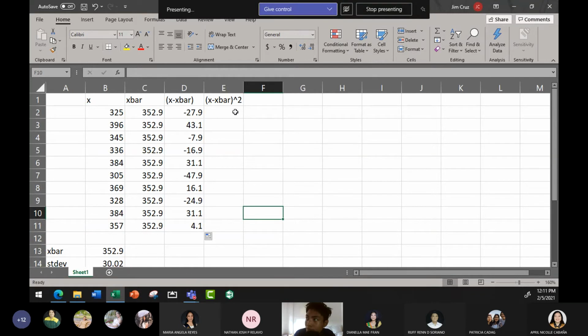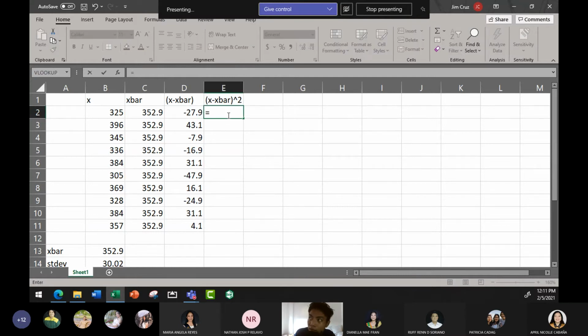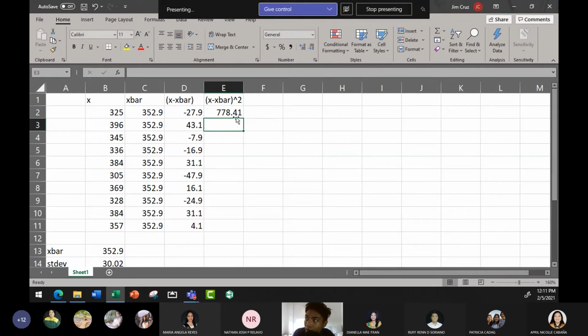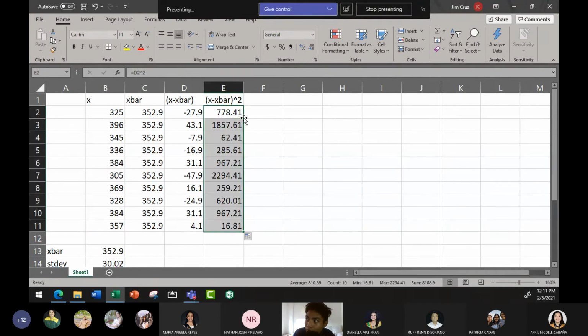And then, lastly, for you to square this column, ano gagawin mo? So, you press equal sign, you select the cell, and then, paano mo i-square yan? You press sa inyong computer, yung symbol na yan. I don't know what this is called, pero yan, yung triangle na pataas. Okay? So, i-square niya yung value niya yan eh. Yan. So, raise to 2. Press enter, and then again, double click to copy the equation.